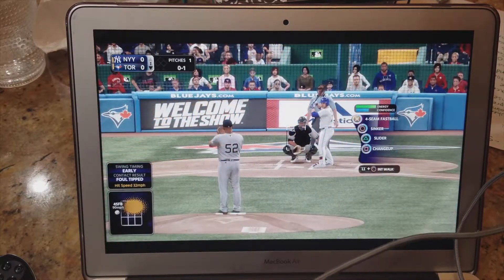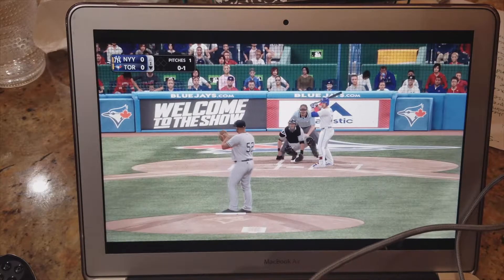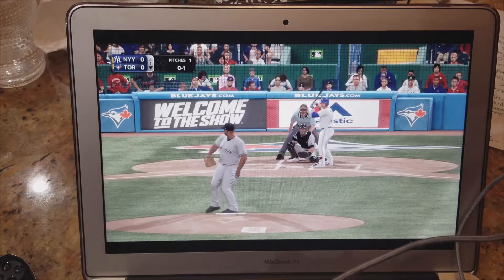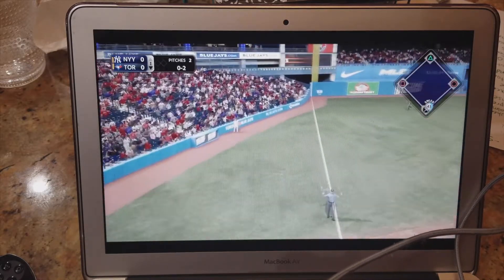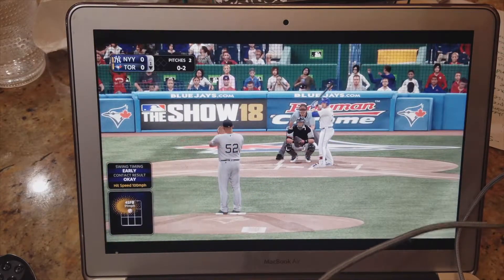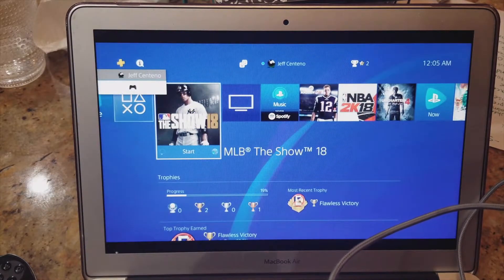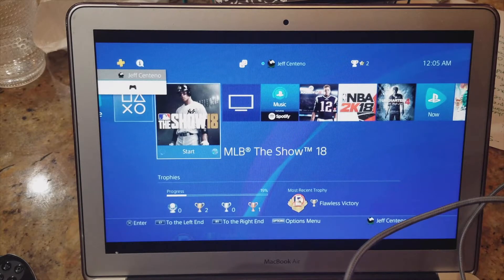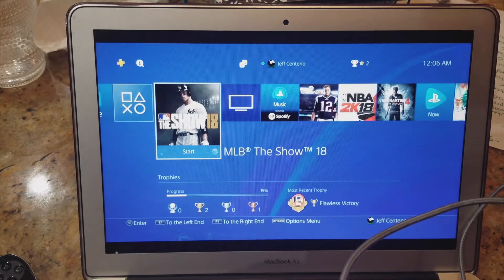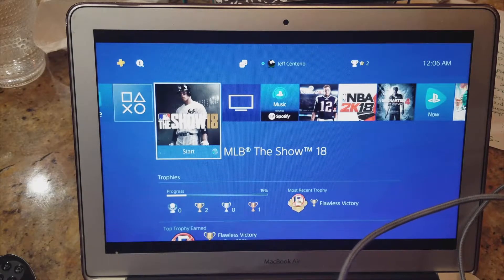With the PS4 Pro you might get away with Wi-Fi, but I still recommend Ethernet for a solid connection with no frame rate loss. Let me make another pitch — little fastball inside. He swings, hot shot down the left field line. Beautiful — no lag. I mean, if you're at your job and want to sneak in a little gameplay, just open your computer, turn on the remote play app, log in to your system, and boom — from anywhere you can do it on PC or Mac.